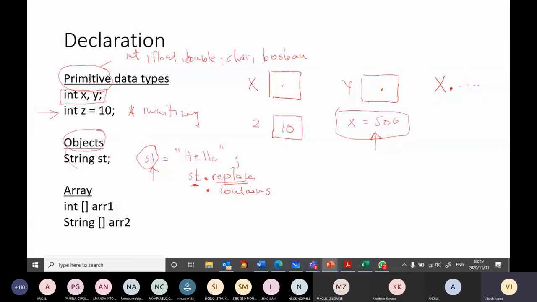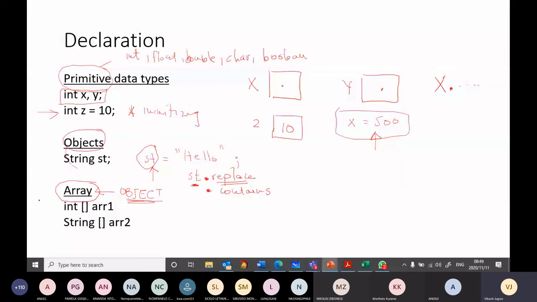Now, when we look at an array, an array is an object. So when I declare an array variable, you will notice that with objects, we can use the dot. I'll declare it and I've got methods associated with it. So the minute I say something is an object, you know that the dot notation comes in.